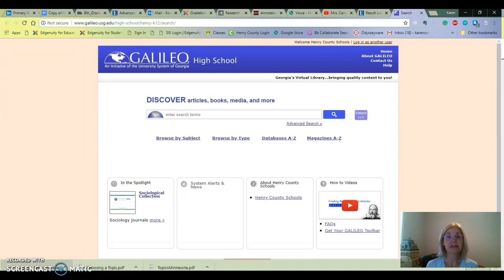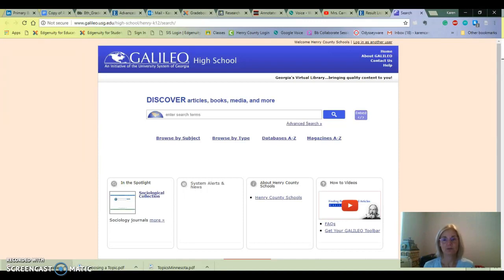And it is linked with the University System of Georgia, and it actually gives you access to articles, books, journal articles, videos that have been what we call peer reviewed, as in people who are historians, people who are scholars, people who are college professors. So actually, people who are involved in the research, people who are journalists, have all written these articles, published these articles, and they are considered worthy enough to use for research.